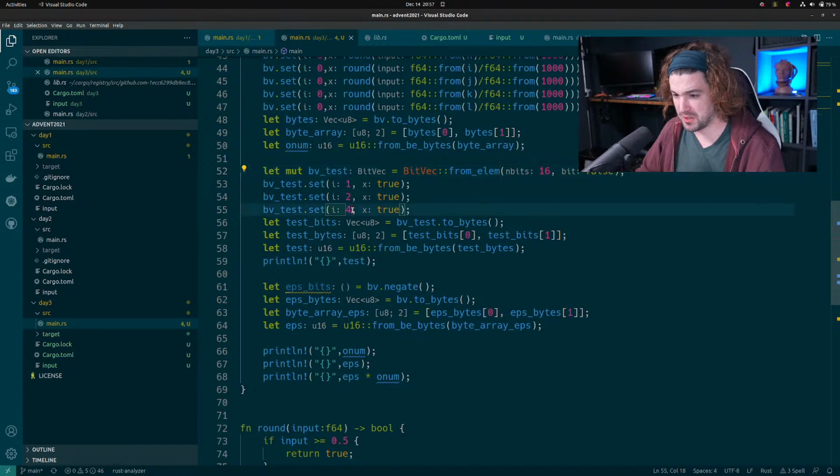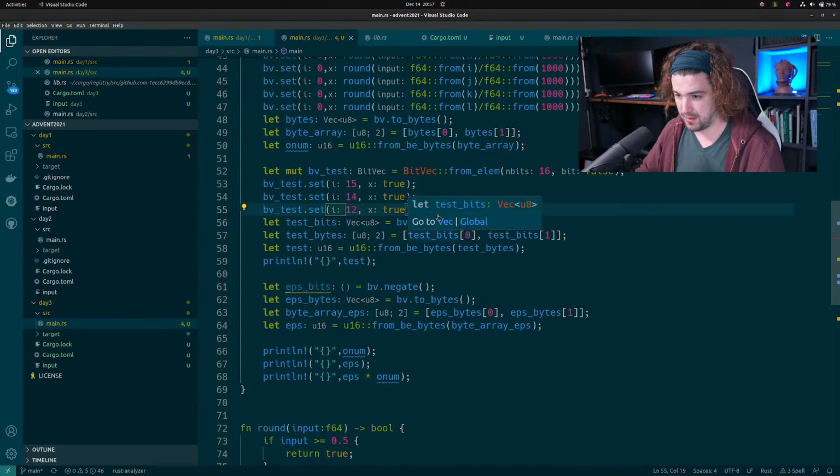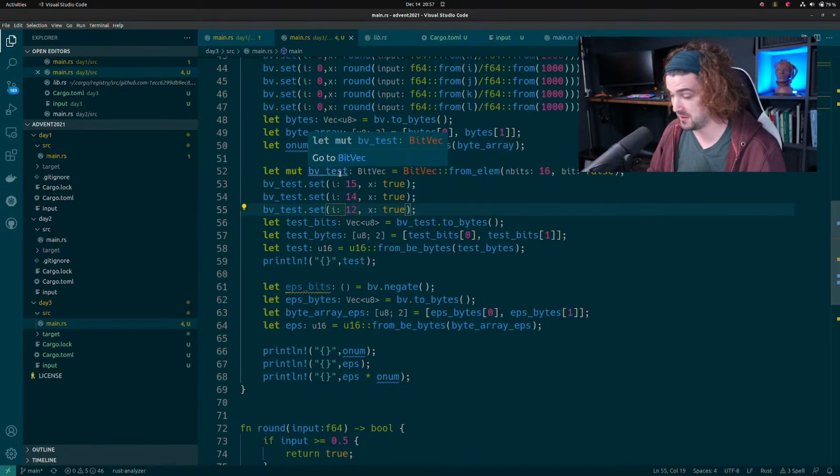So our first one, 16, is the first index. Our second index would be 15, 14, and then skipping 1 would be 12. All right, this should be 22, right?